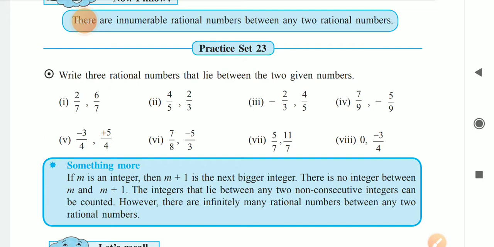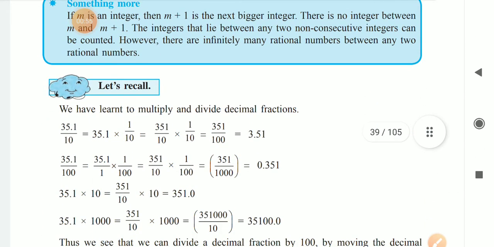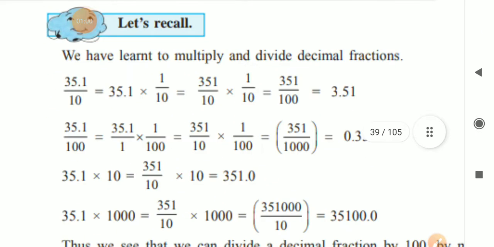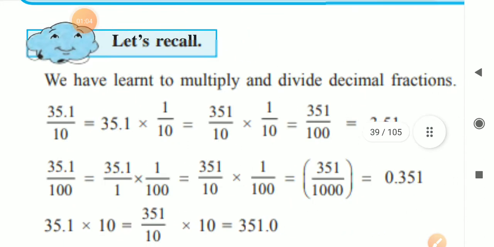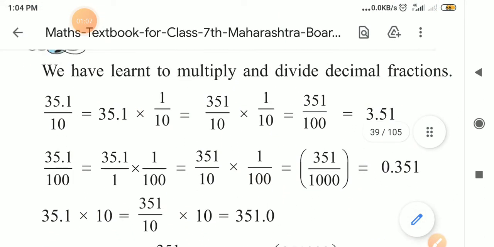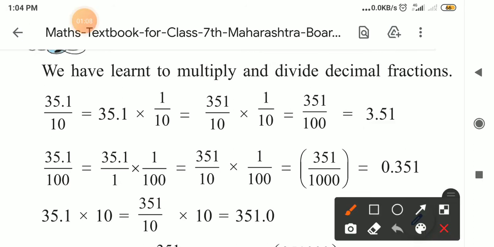As you know, you have been studying division from standard 3rd or 4th, so division is not new for you. Okay, and division of decimal fractions is very easy. First of all, here it is given that we have learned to multiply and divide decimal fractions. So how is it done?